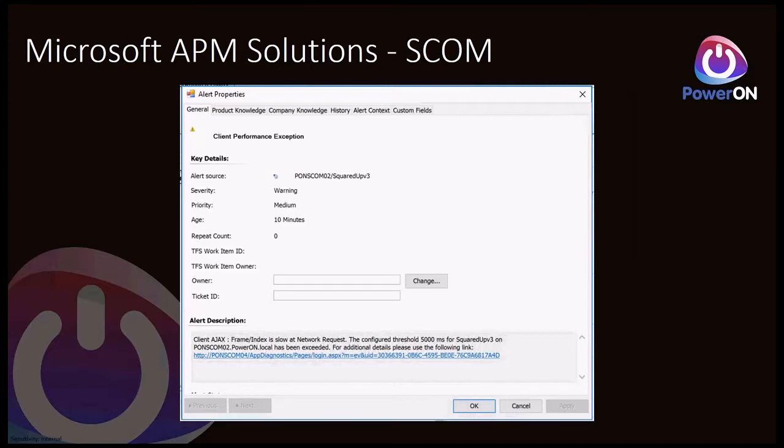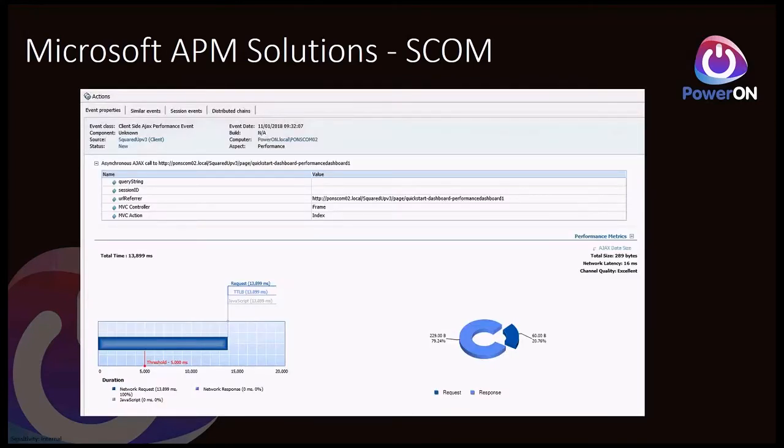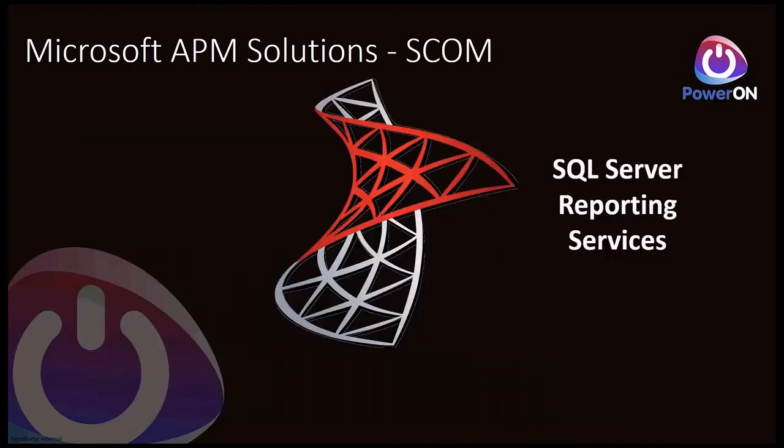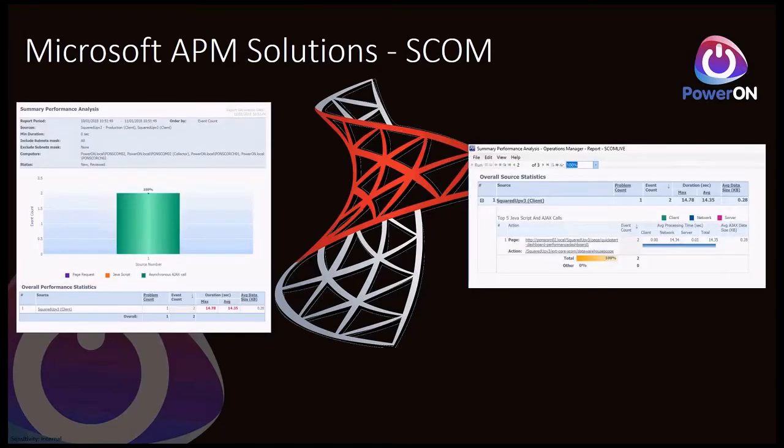And it gives them then the access. Because, as you can see from the HTTP response there, if I was to click that, if this was real, it would give me something similar to this. So it can start giving visual clues to what's going through. I can see immediately from this that the request is taking a long time to form, but the response is virtually instantaneous. And it starts giving us a little bit more information about where it's happening, and then also users, etc. So just mentioned earlier, in terms of reporting, we've got Reporting Services traditionally. We're doing a lot more work with Power BI as well, but Reporting Services are still the bread and butter.